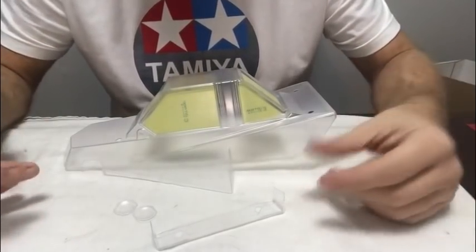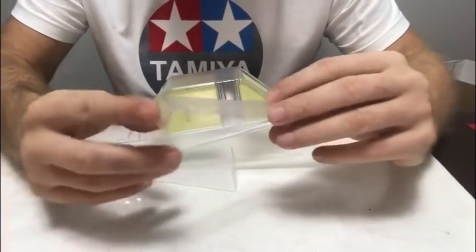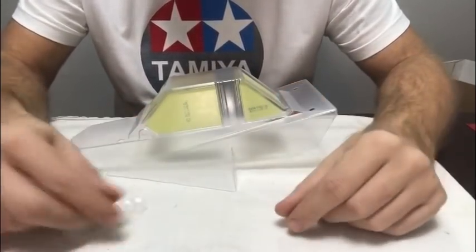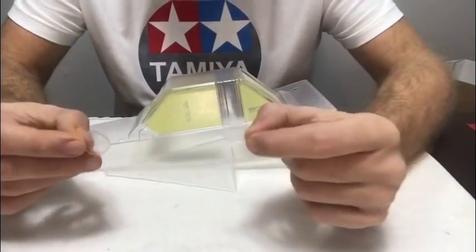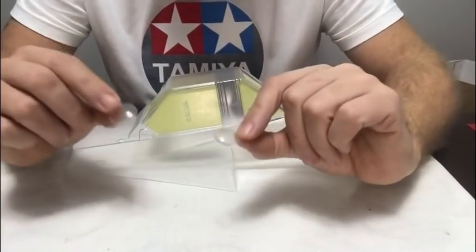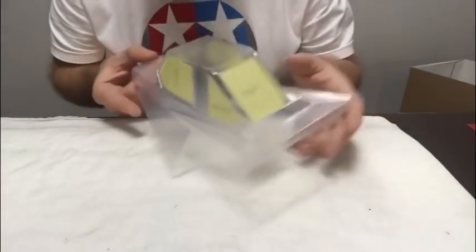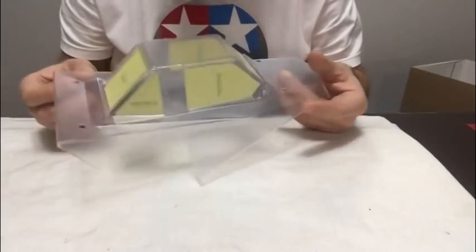Right, that's the body shell cut out, these little pieces. That's quite a fiddly little piece to cut out and get the edges right. Two spotlight lenses. Problem with that is I can't remember which side it was on the body, so I can't remember which way the protective film's on. Never mind, I'll have to figure that out. And that's the body shell. The body shell's relatively easy to cut out. It's all pretty much straight lines.